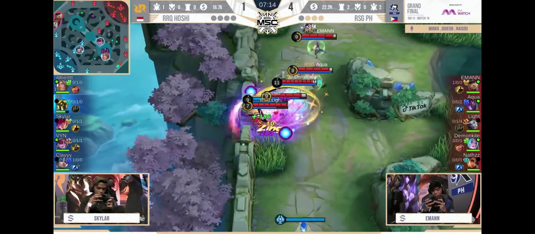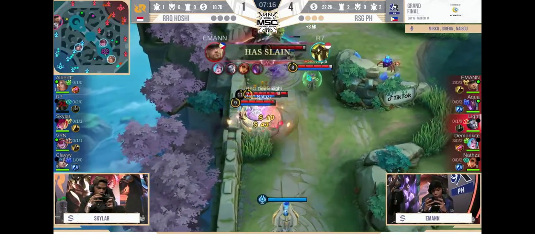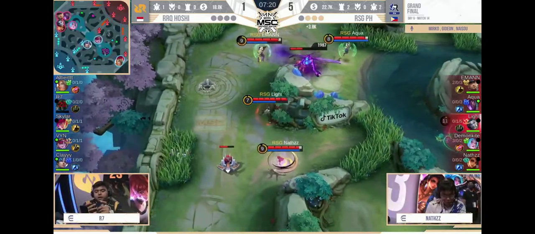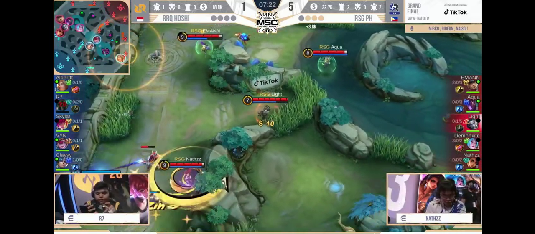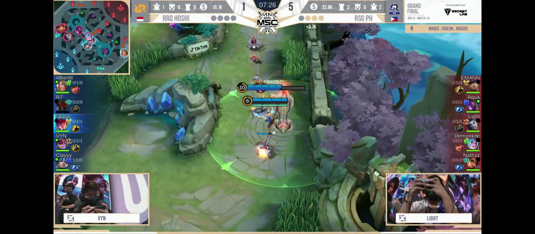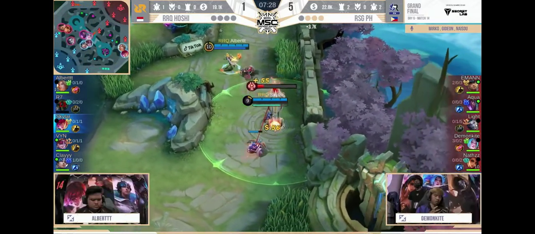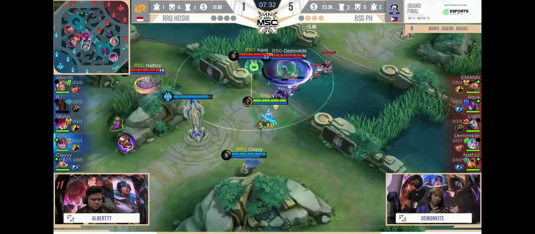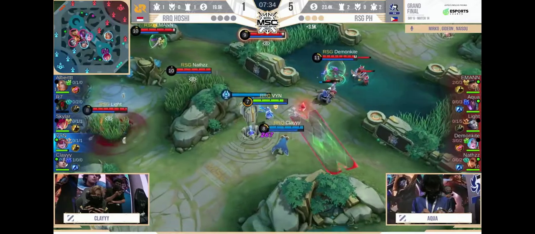Oh, wow. He actually is able to dodge away from that one, but it does not matter. RSG, they put all the members up top. RRQ won't even be able to find a trade until right now. That's a little bit late here, and they will find a turret, but they might just risk losing inner turret there in the top side. Even the mid lane turret here might be controlled by RSGPH as Aqua is zone spin away and they're looking for it.